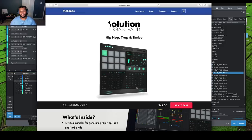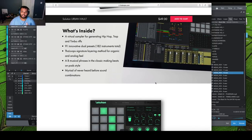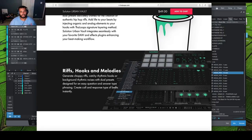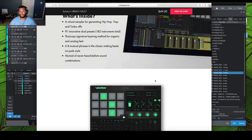But anyway, that is ThaLoops Urban Vault Solution. It's $49. There's 91 presets, but they're doubled up because of the different effects and layering that it has. Fun fact, the guy who designed these sounds is also the guy that helped design the Scott Storch Studio Linked VST. So he's influenced by the same generation of producers and the same way I came up, basically.